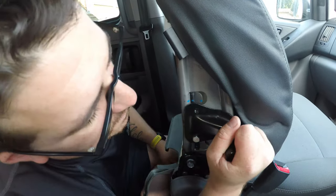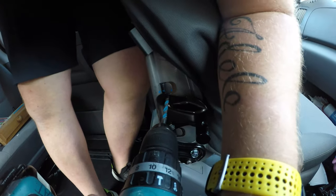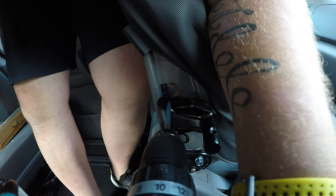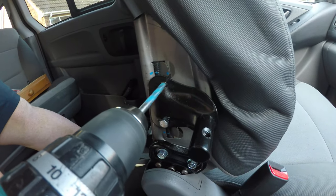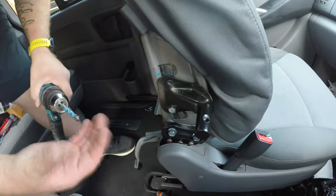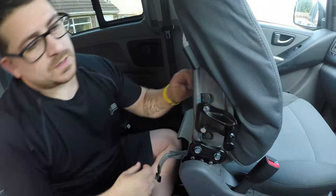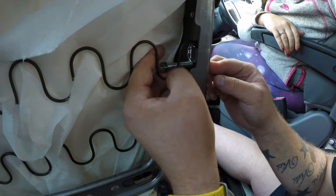And what I'm going to do, I'm going to drill it from here because that seems to just fit in nicely. Now don't touch that drill bit, it'll be red hot. Bit in, and the same as before, we're just going to screw this on.